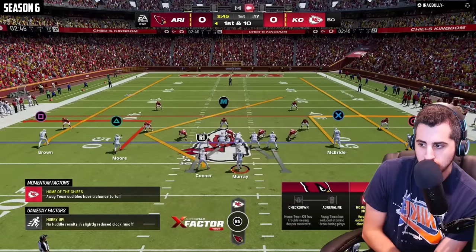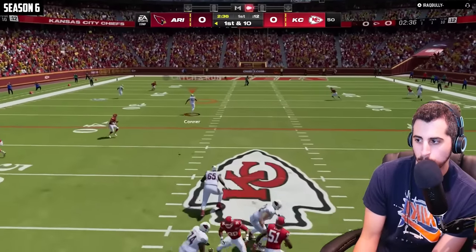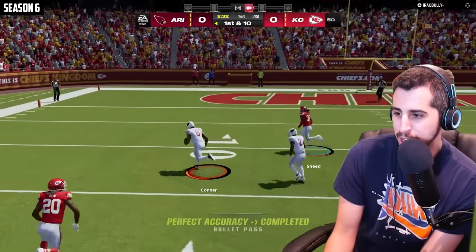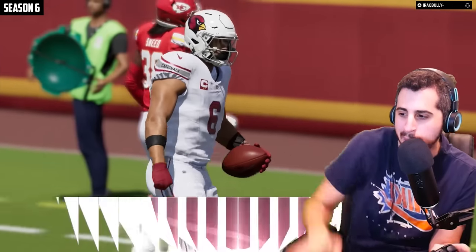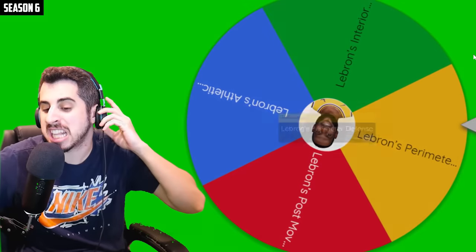Now, see, this is cover 2, so we'll see what I can do here. Oh, I got him wide open. Connor, baby. Oh, juke him. Come on, score. Let's go. Yeah, I figured if the safeties were going to go out wide, I'd just send the running back on a streak, and that should do it. Finally, a video where I'm good at the challenges. Here we go. We got LeBron's perimeter defense.